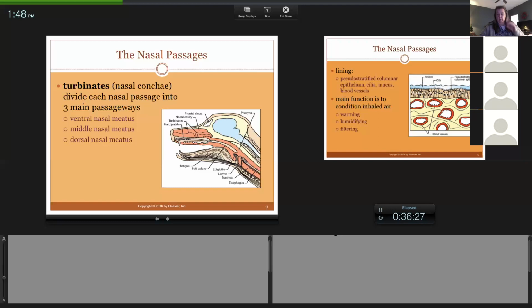But the landmark, I'm going to tell you, if you put a feeding tube and just aim inside the nose, a lot of times you're going to get about maybe 2 inches or so, and you're going to hit something. You're hitting those turbinates. If you need to get to the pharynx, you need to go through the ventral nasal meatus. I tell students, if you hit something, you just have to back it out, aim ventral, aim medial, and slide it back again.